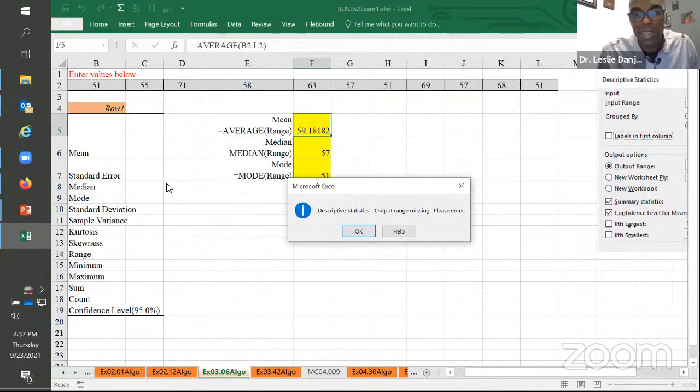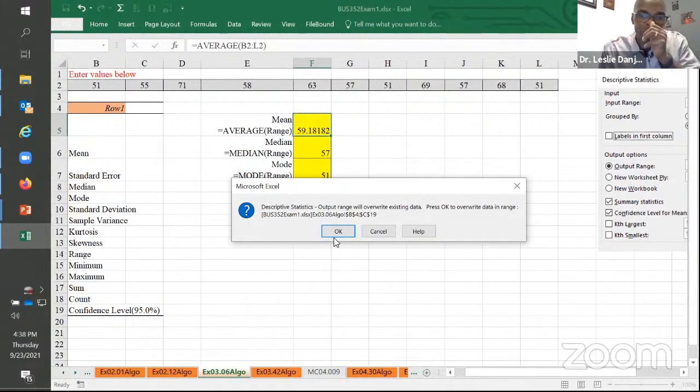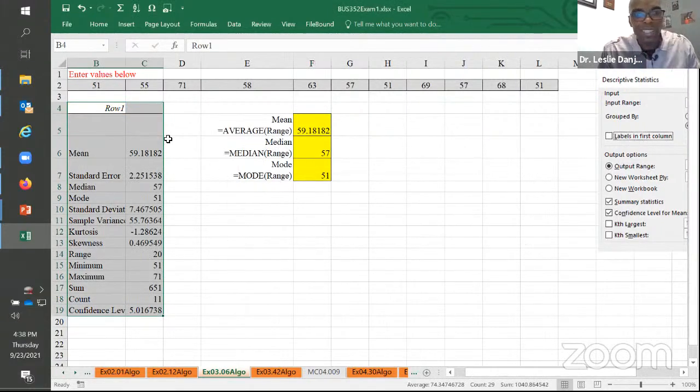It's gonna say there's data there. Should I override it? Yeah, man, give me my stuff. Give me my data. Uh-oh. So we got, oh, do you see that? All right, let me do this again. My input range is all of these numbers right here. All right. My output, I'm going to put my output right here. All right. And then summary statistics right there. Once again, there's an example to the right here. Click on OK. Override the data, yes. And it shows up right here. Here's my mean, here's my median, here's my mode. Cool.